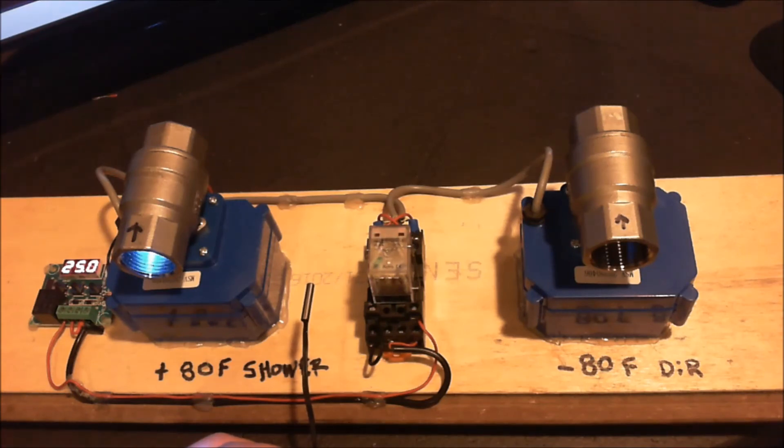Alright, so now the pool temperature dropped below 80 degrees Fahrenheit. This valve will close, and this valve will open, allowing the water to go directly into the pool again to bring the temperature to pool water up. Alright, and that's the gist of it. I'll get this thing piped out, and we'll go into it a little bit further.